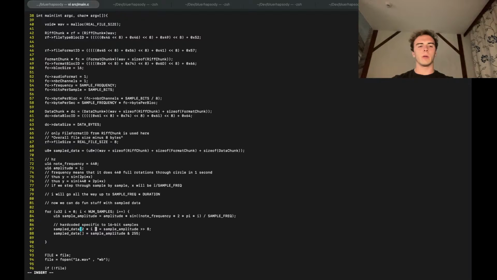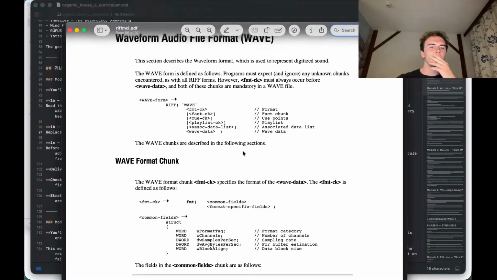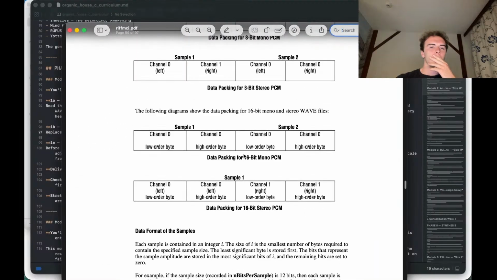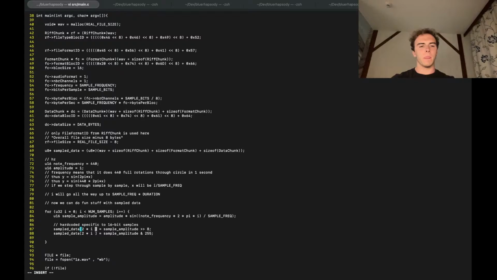So 2 times I and 2 times I. One of these is +1. I don't know which one though. Lower order byte, higher order byte. I think the first one is the and, so I think it's this. Like that. I think that's about right.